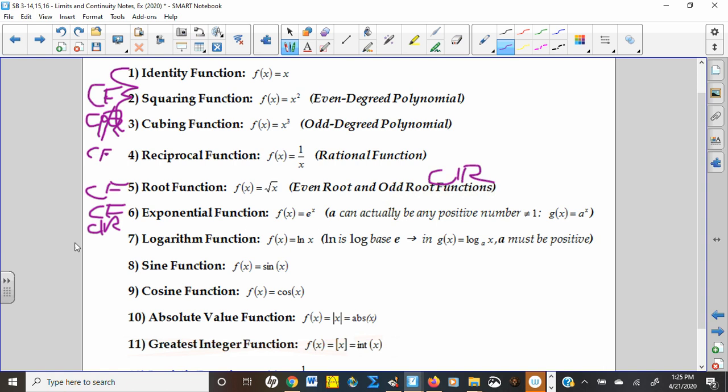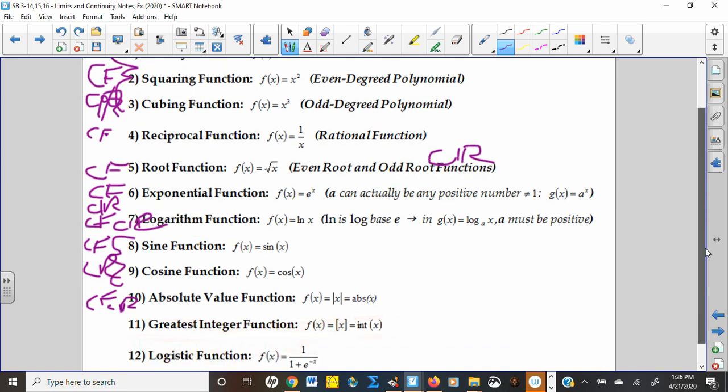Logarithmic functions, continuous functions, yes, but not continuous over all real numbers. Only one of the parent functions is not a continuous function. I don't know if you guys have figured it out yet, but we've already played around with it today. The trig functions, these two are both continuous functions and continuous over all real numbers. The other four, though, although they are continuous functions, are not continuous over all real numbers. Absolute value function, yes. Continuous function, continuous over all real numbers.